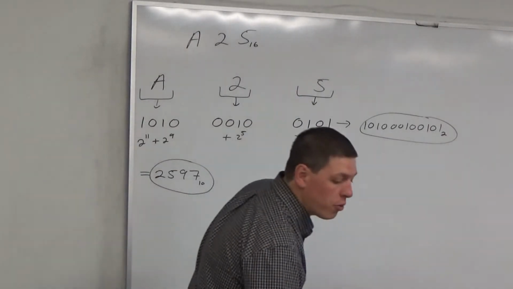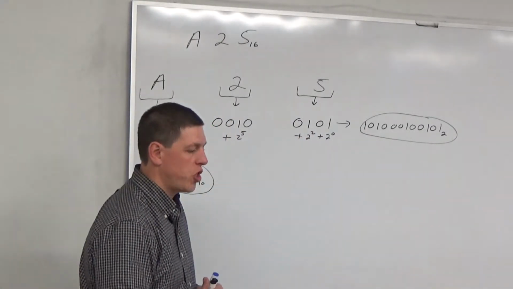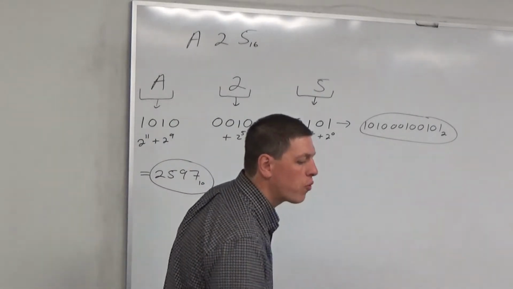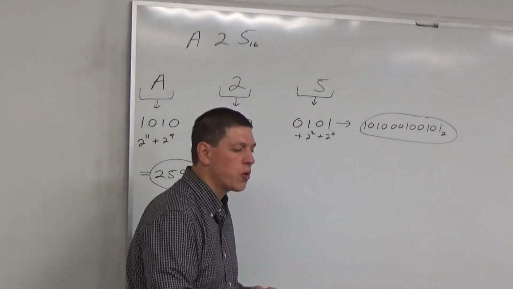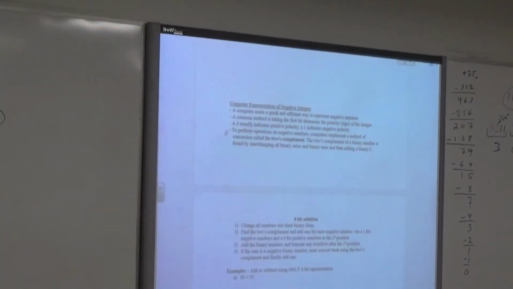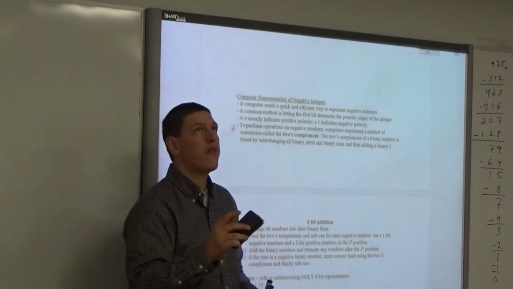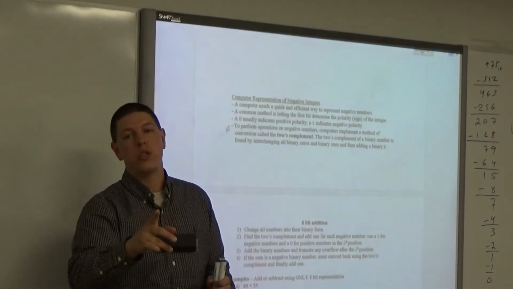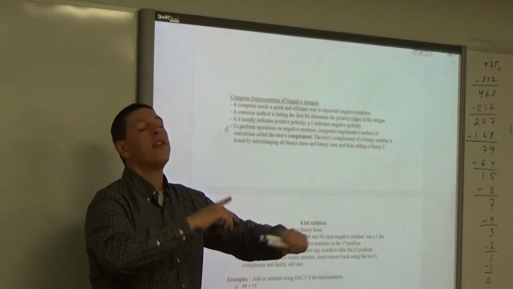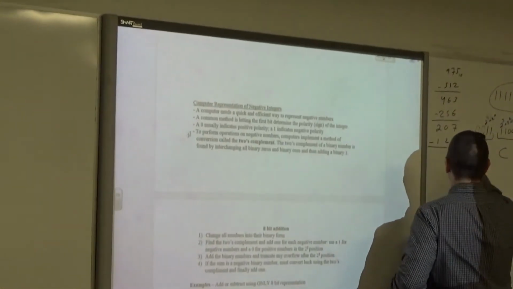All right. So the other thing I wanted to look at this afternoon was this thing called 8-bit addition, okay? So I have two different things: computer representation of negative integers, and then the 8-bit addition. So let me really quickly talk to you about how computers represent negative integers. Now, we're only going to stay between negative 128 and positive 127, okay? This is the most fundamental process. This is when you start getting the full adders and you start throwing more full adders together, okay? And it also becomes multiple 8 bits of addition.